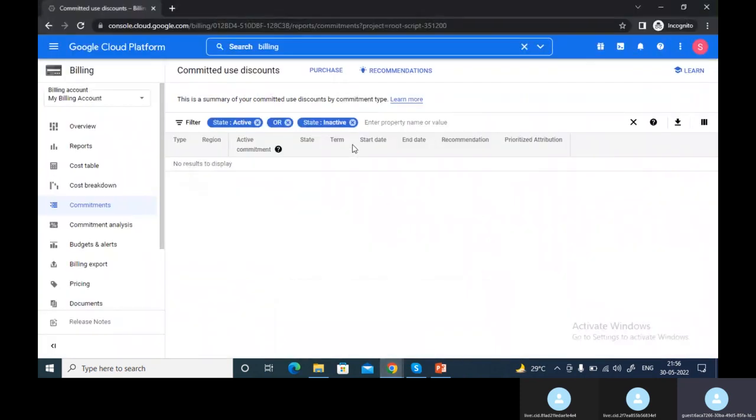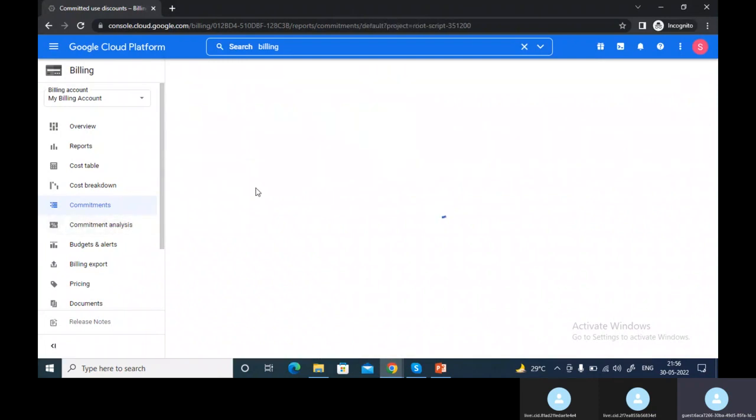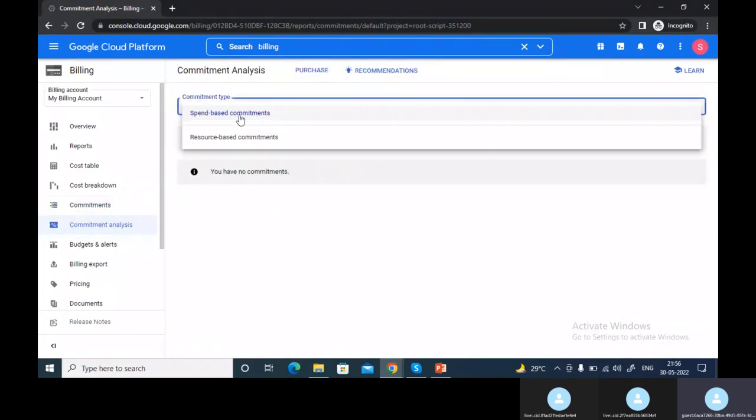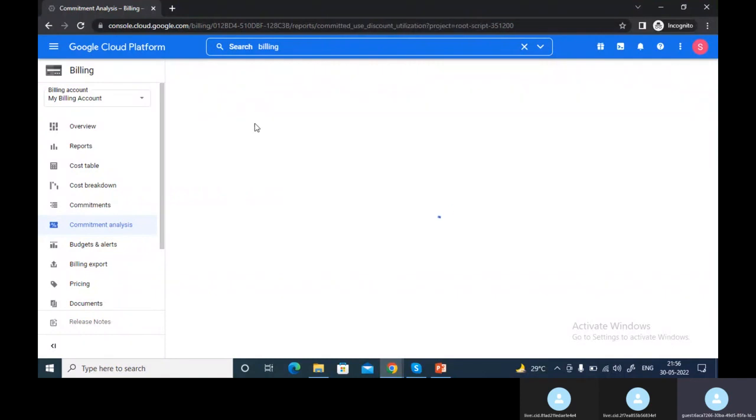Okay, so here again I am not using any services, that's why you are not able to see. But if you go to commitment analysis, you can see there are two types of commitment, mainly resource based commitment, and another one is spend based commitment.